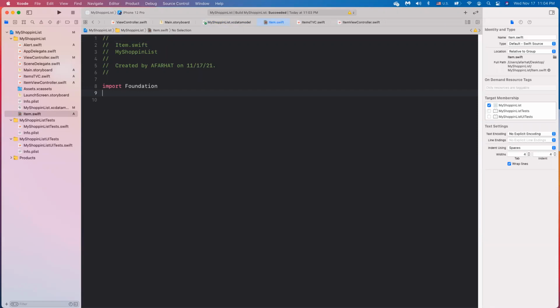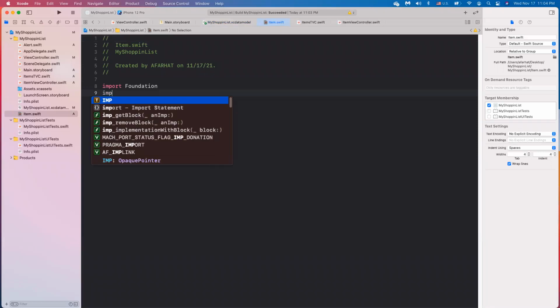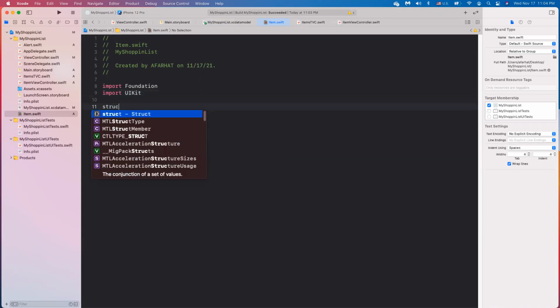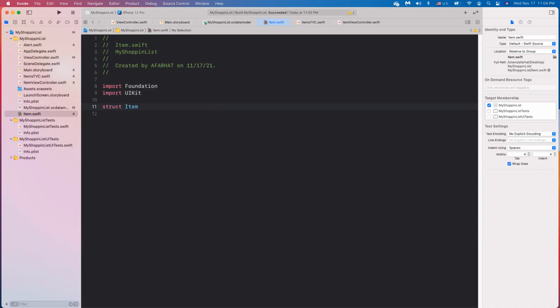So we need to import UIKit, because we're using that UUID, and I'm going to say struct, and it is an item, and we're going to say ID, same fields that we have in the database. var id is going to be equal to UUID, and then we're going to initialize it to a unique value, so you don't have to pass it in the initializer.